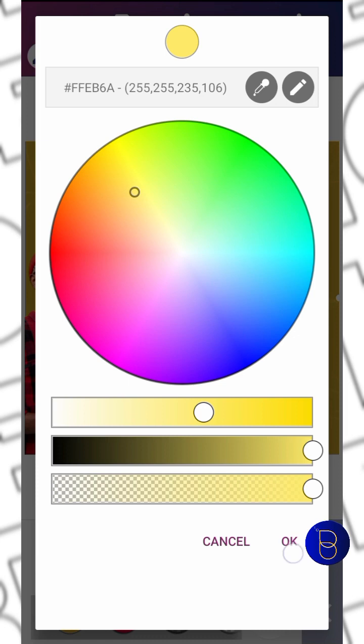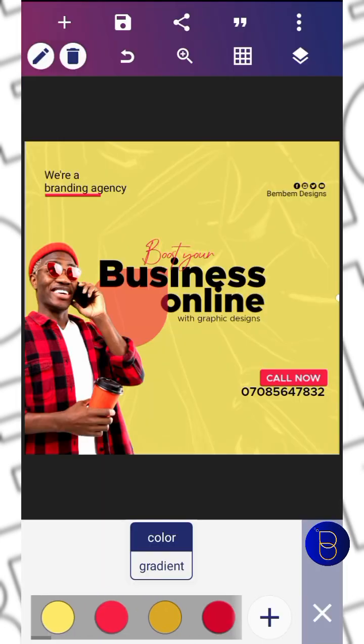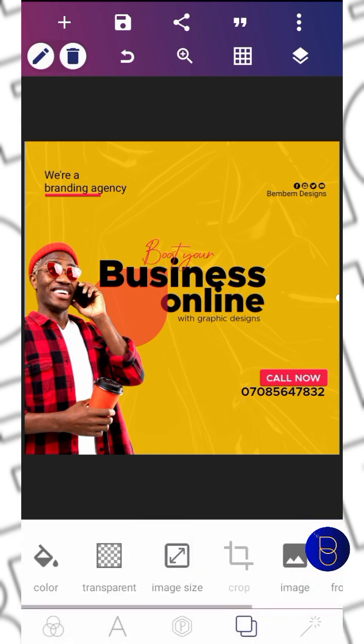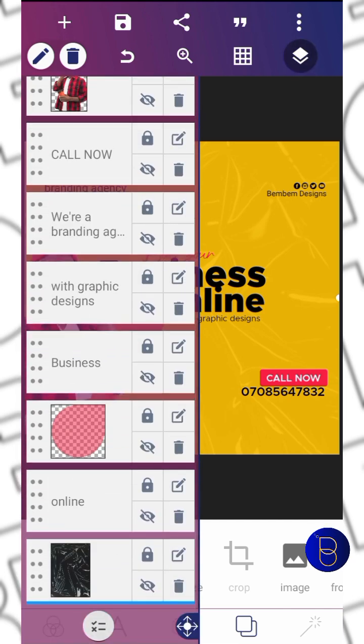Oh, this is too bright, too bright. Let me check the default yellow we have here. Okay, I think this is okay. So I will go and lock this up.